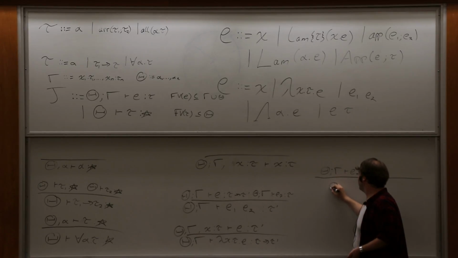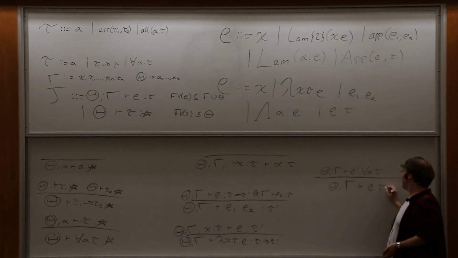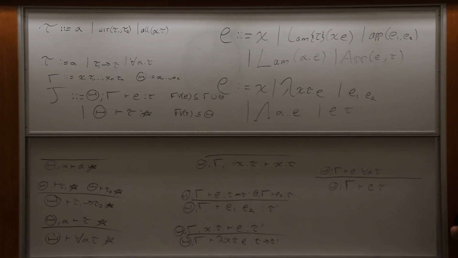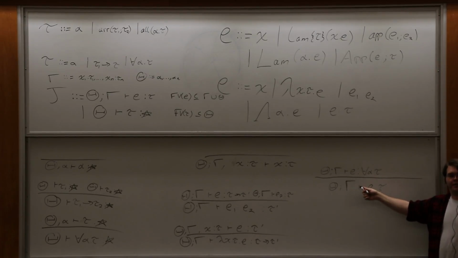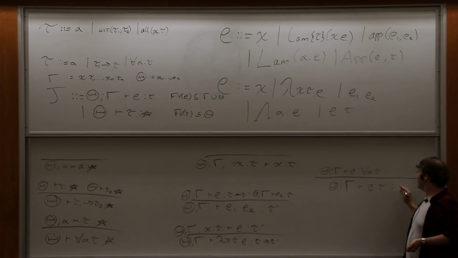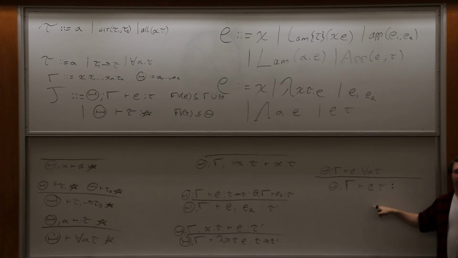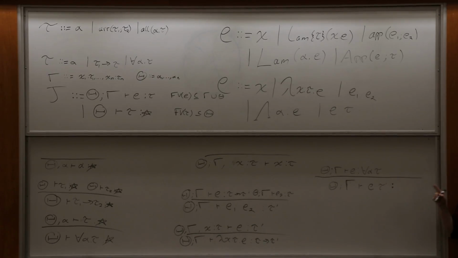So here, gamma, E applied to, well, I get to pick some tau prime of my choosing, whatever I want. So if this is for all alpha, alpha arrow alpha, I can say I want to use you for Boolean arguments, and I would say Boolean here for tau prime. And what do I get? So what do I get out? What I get out is this, where my chosen tau prime is alpha. I want to put something in for alpha. How do we do that?